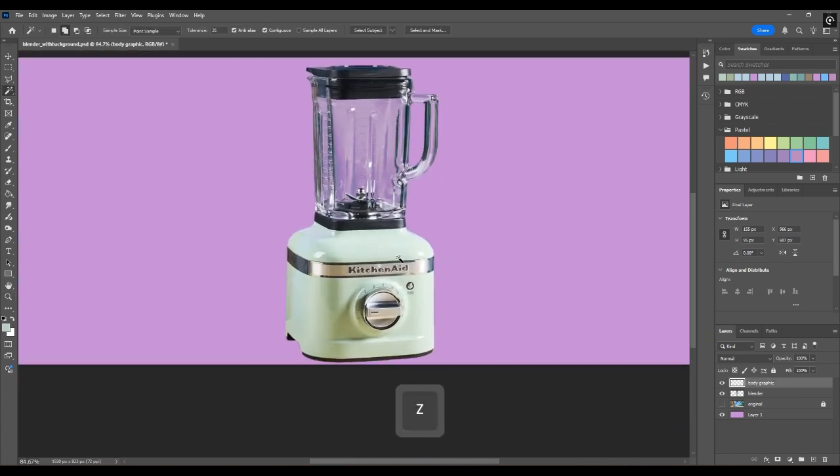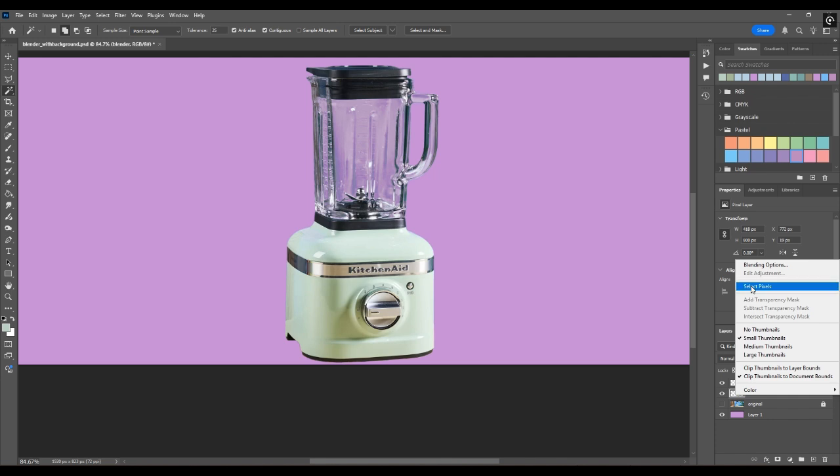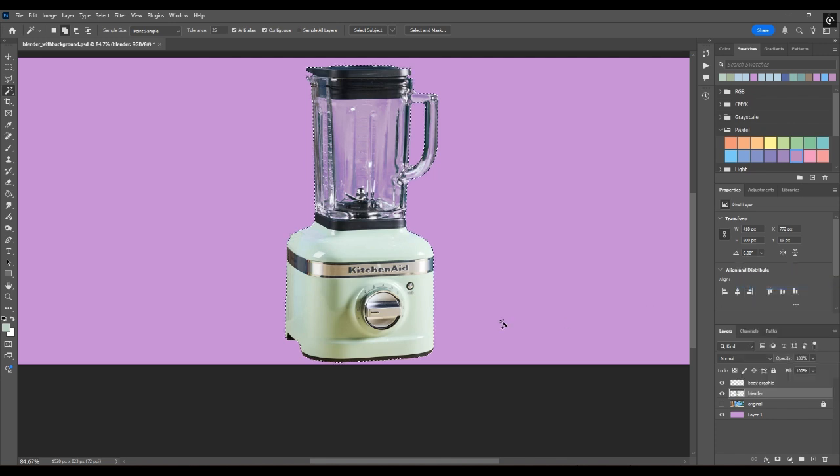Okay, now what I'm going to do is use all the other tools that I've learned to select out this body without selecting any of the chrome or anything like that. And then I can adjust the color without being worried about losing legibility from these numbers that are on here. So first I'm going to go back down to my blender layer. I'm going to select pixels by right clicking on the thumbnail and going to select pixels.